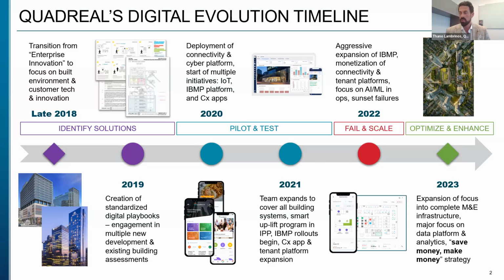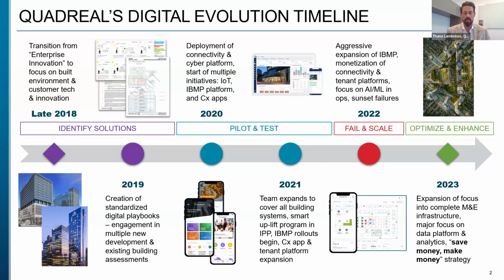And then through 21 and 22, started deploying what we call, James is taking credit for IDL, I'm taking credit for IBMP, because IBMS sounded too much like BMS, so I put a different letter at the end, which was what we call our integrated building management platform, which includes elements of the data layer. And I'll talk about how the data layer can be broken up into a couple different pieces too, as it is meant to support building operations, but also the enterprise and how those things link together.